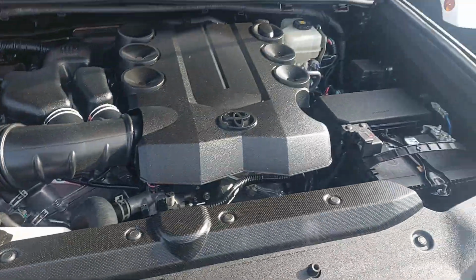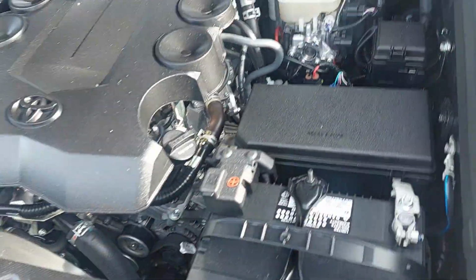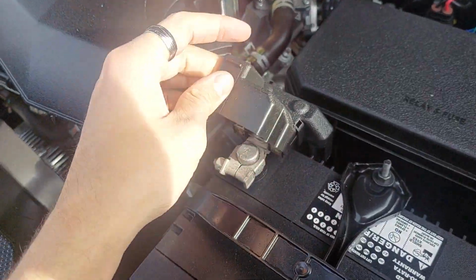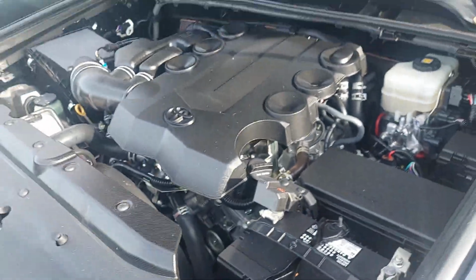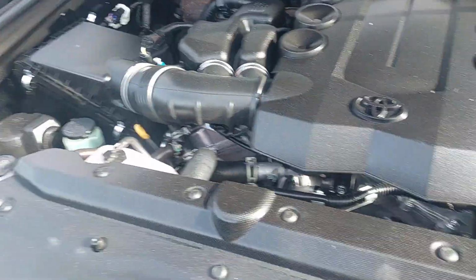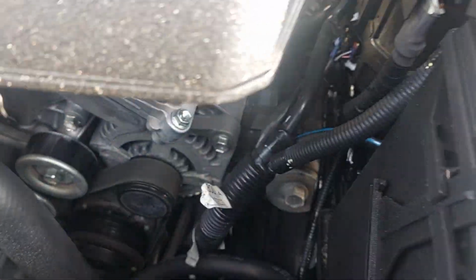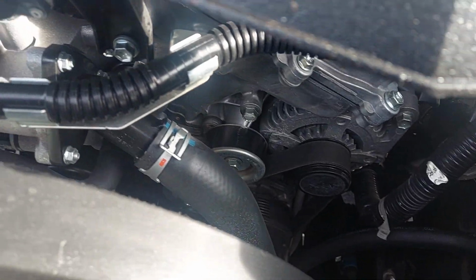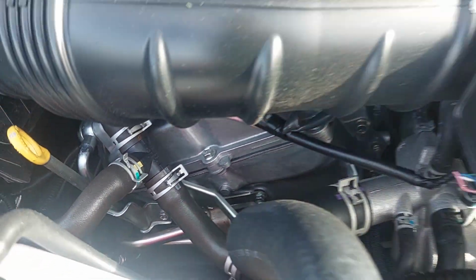All right, so I don't know how mechanically savvy you are or aren't, but in either case, you should always look under the hood of any vehicle you're looking to buy. The reason being, even if you don't know anything about cars, you do know what neglect looks like. So if there's acid buildup all around the battery, or rust on the metal pieces, then it's a good sign you should probably ask some more questions. That being said, this looks phenomenal.